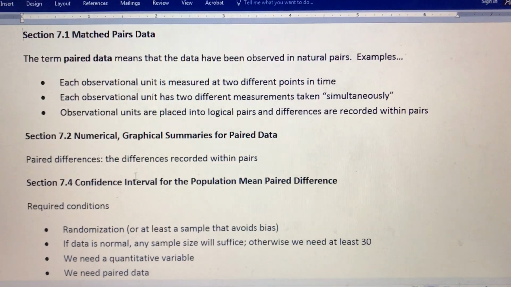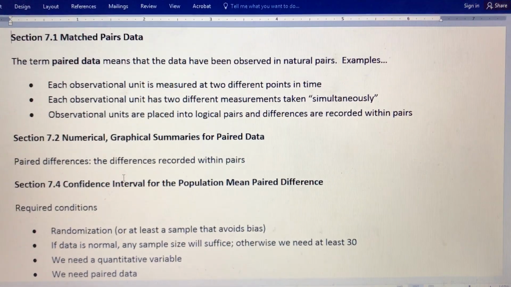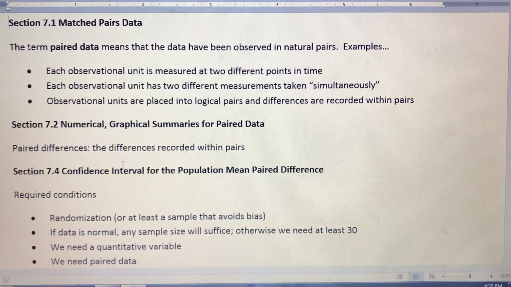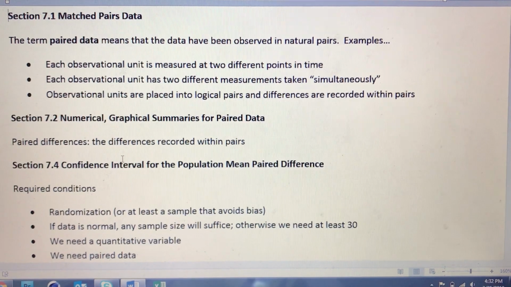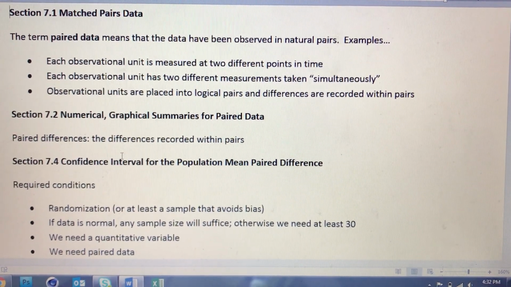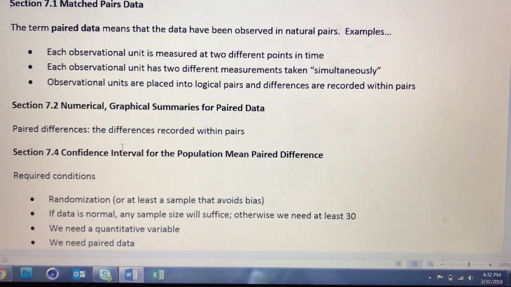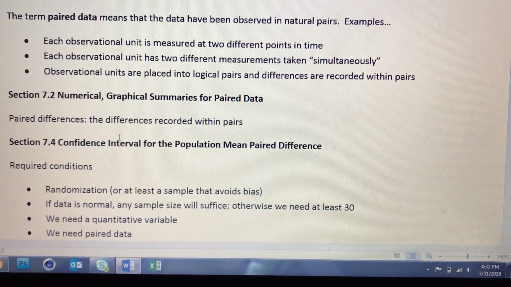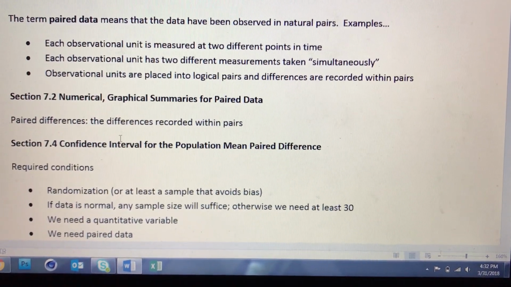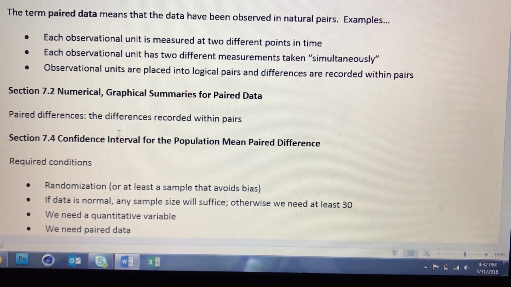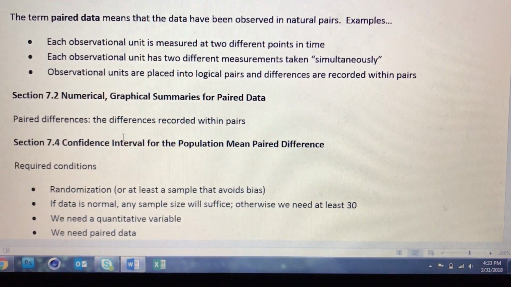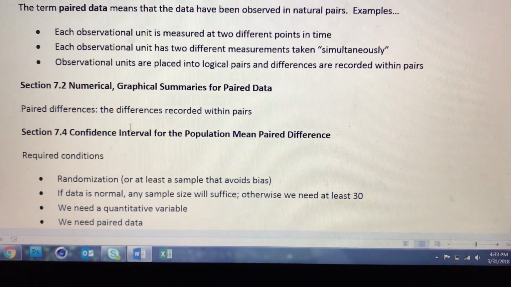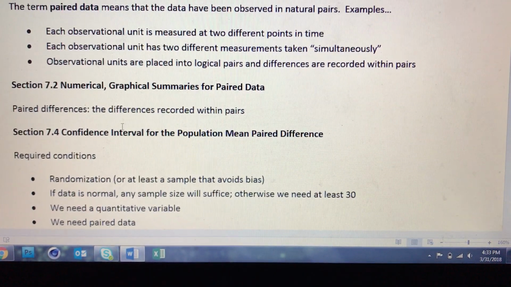An example that we will use here is the freshman 15. Now you've probably all heard of the freshman 15 before. In case you're not familiar, they say that you gain 15 pounds your freshman year. Well, how we could check this is we could record all freshman incoming weights at the beginning of the year, wait until the end of the year, bring them all back, and record their ending weights. Now, for this case, we do not care what their beginning measurement is. We do not care what the ending measurement is, but rather we care what the difference is between those two. And if that difference is 15 pounds, you are helping to perpetuate the stereotype of the freshman 15.